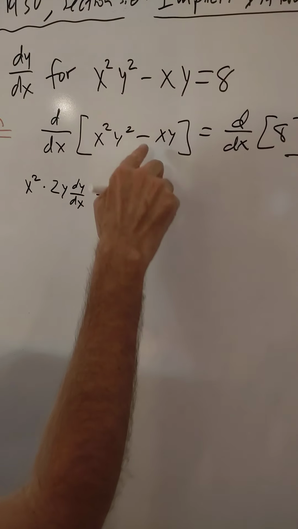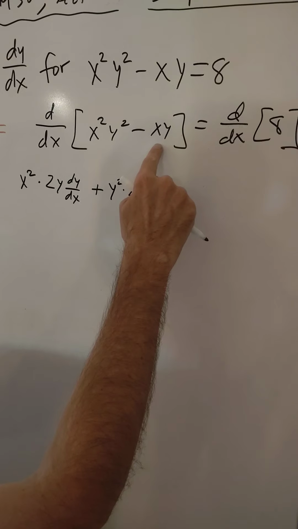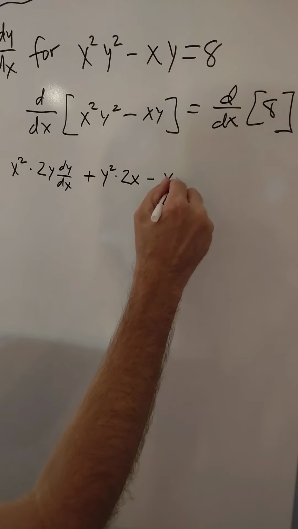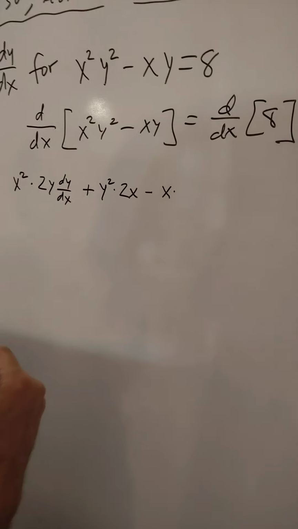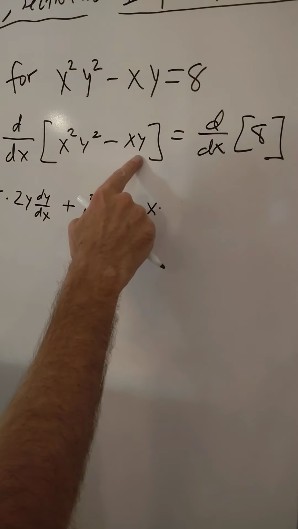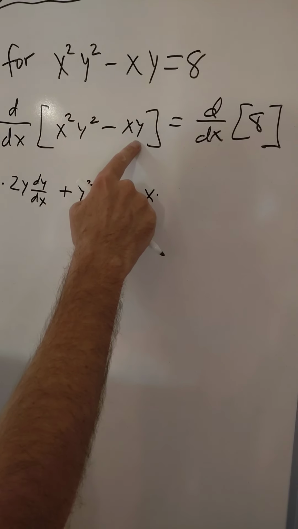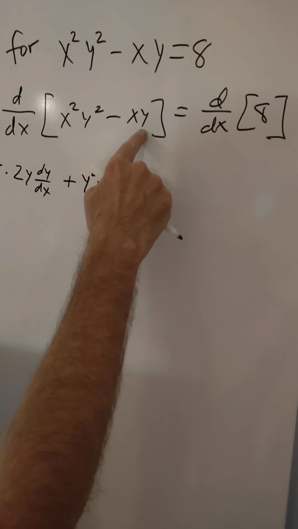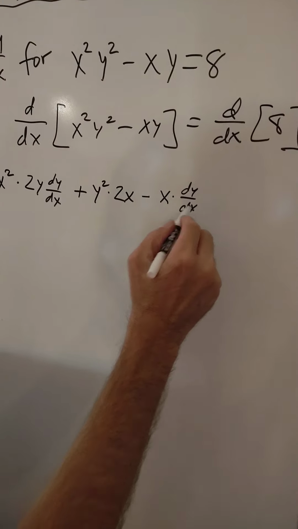Okay, minus. We're done with that first term, and now here we have another product, so let's use the product rule. It's going to be the first, which is x, times the derivative of the second. What's the derivative of y with respect to x? Just imagine that y is some function of x. Well, the derivative of y is just 1, which you don't have to write, times dy/dx. So I'm just going to write dy/dx, but you could write 1 times dy/dx.